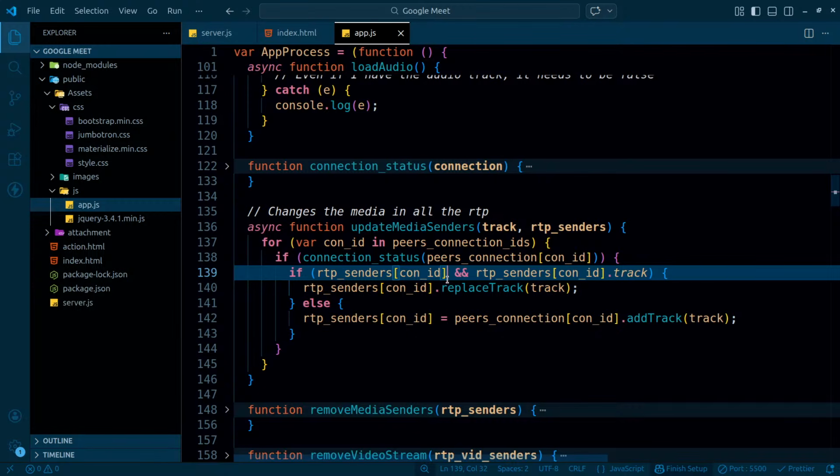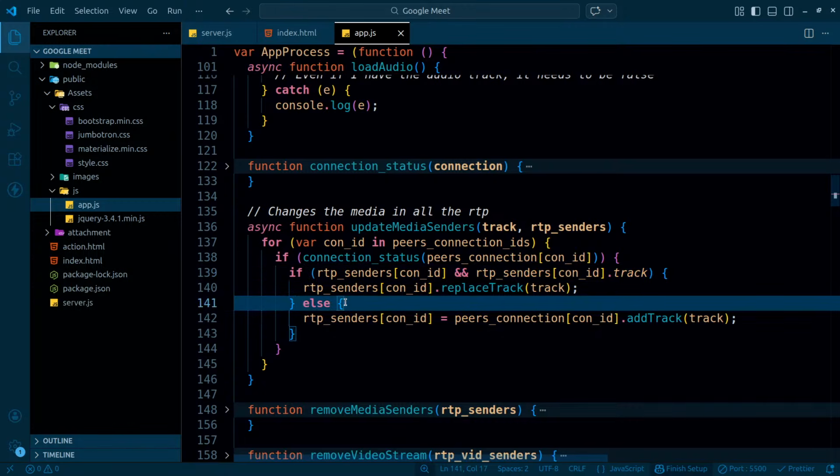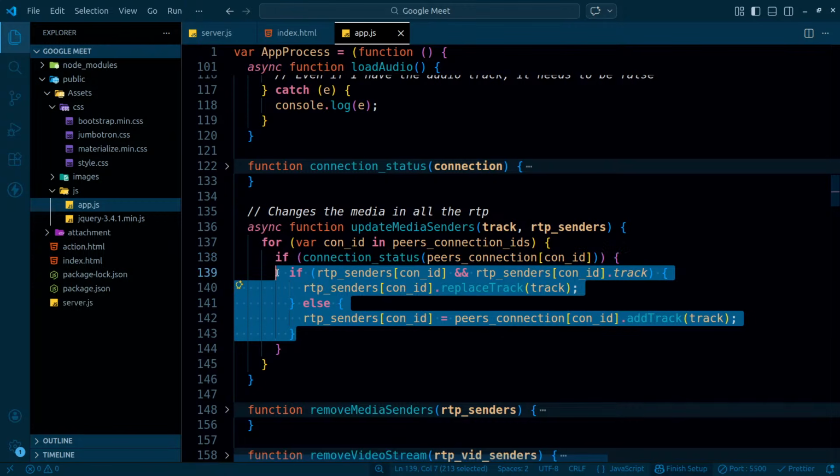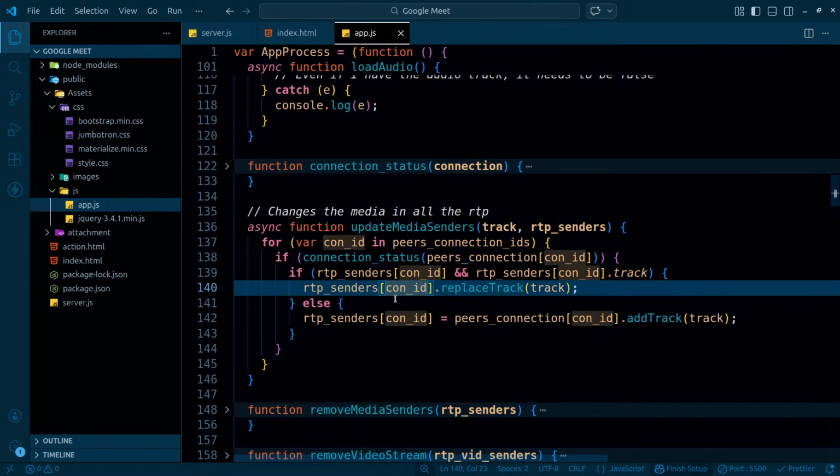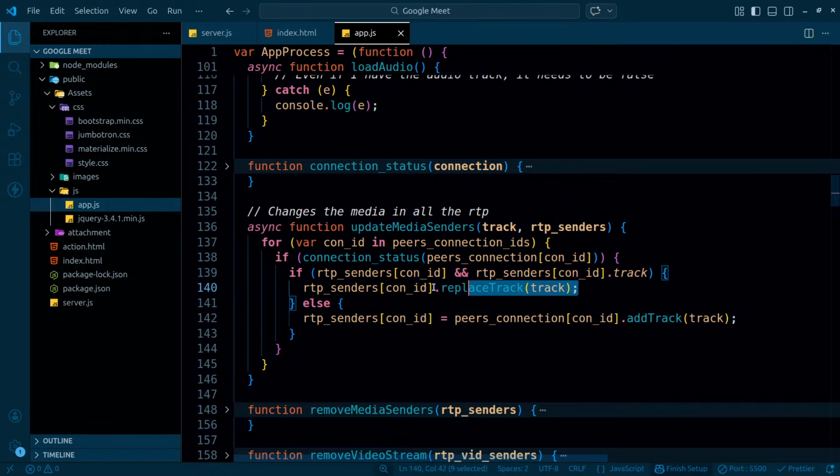And why is it needed? It's needed merely because only RTP senders have the track. By default, even if I have my peer connection, even if I have joined a room, if I'm not a part of an RTP sender, that simply means I don't have a track, I don't have any stream.